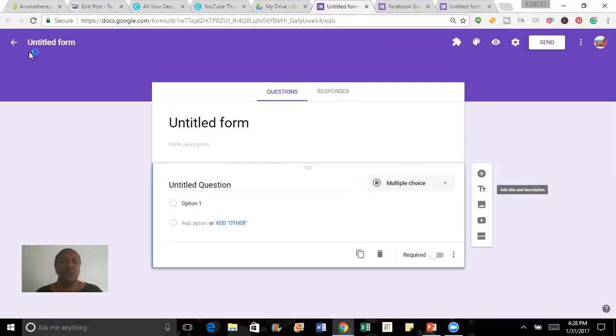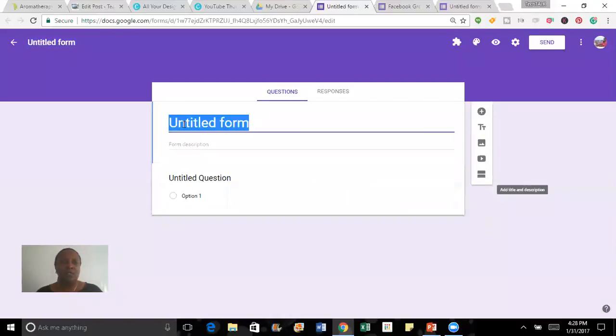Some of the changes will be, you'll note that you can now add a title on the actual form and at the top of the form. So as not to duplicate it, we'll just put the form name right on the actual form under questions.